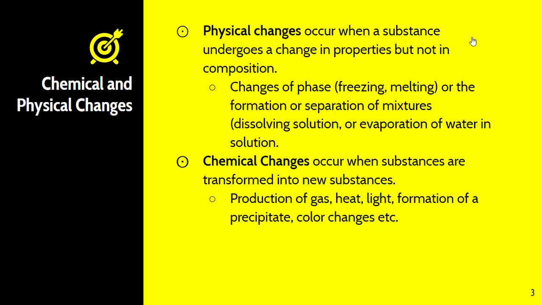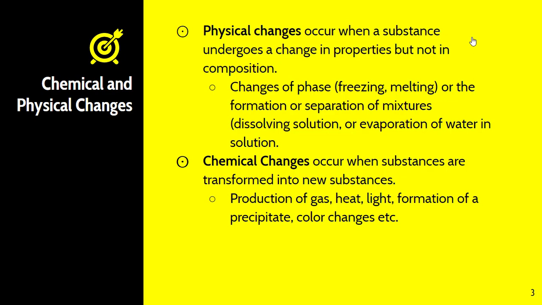So with physical changes, we're looking at things like changes of phase, things like freezing, melting, vaporization, condensation, sublimation, deposition, things along those lines. Or the formation or separation of mixtures, things like dissolving salt into solution. That is a physical change, not a chemical change, because we really aren't altering the chemical composition. We're not really forming new chemicals as a result of that. Or for example, the evaporation of water in solution. If you have salt that is in solution and you boil off the water, you get the salt back. It is a physical change, not a chemical one.